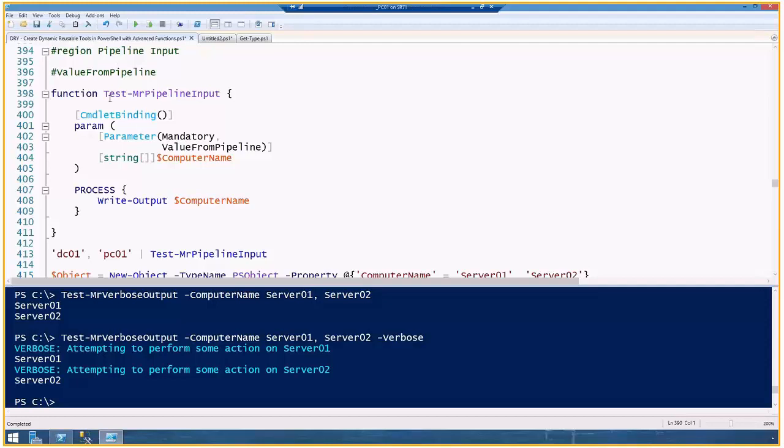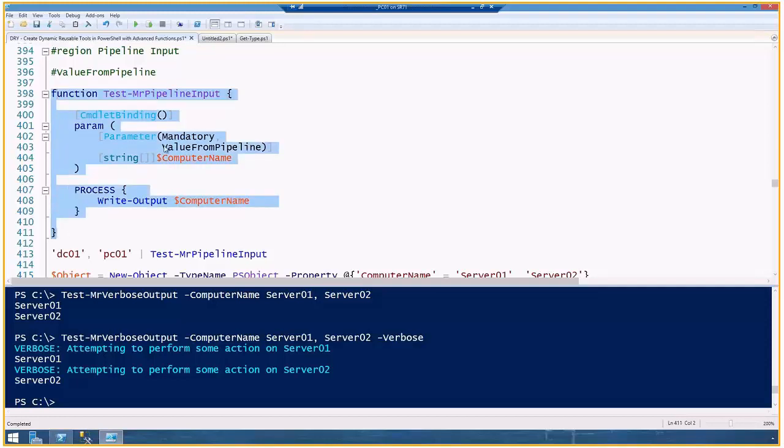Okay. So let's continue with pipeline input. There's really two ways of accepting pipeline input. There's plan A, which is by value, and there's plan B, which is by property name. Plan A is always tried first if it's available, and plan B is only tried if plan A fails. Now sometimes by value is not wired up, it's not available, so it'll go immediately to by property name. And sometimes a parameter, of course, doesn't have pipeline input at all.